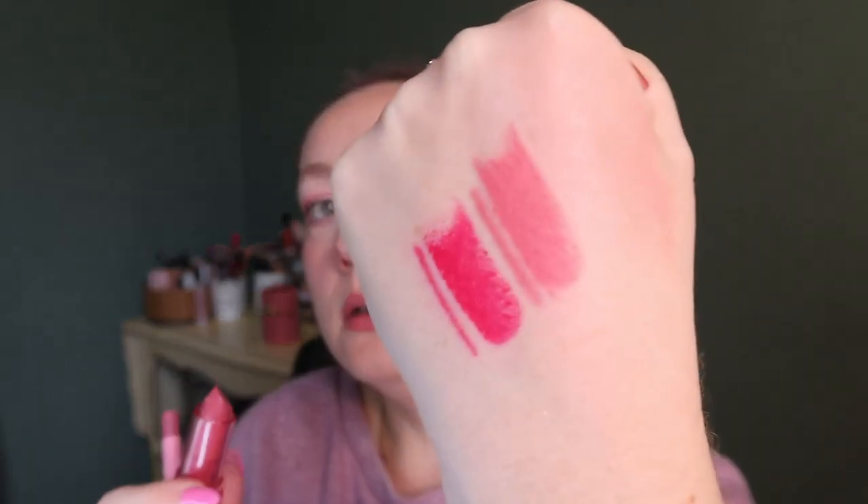Dream House is more like a mauve-y pinky nude — very pretty. And the last one is Golden Beach — it's like the nude one; you can see from the cap it's a peachy nude. Oh these caps are on there. Yes, I'm going to really like this one. I'm very excited to wear these shades.